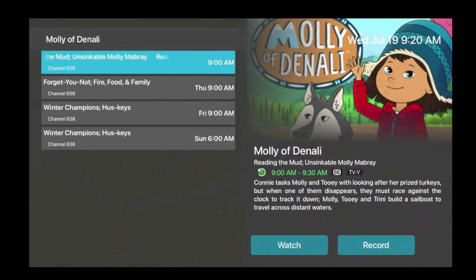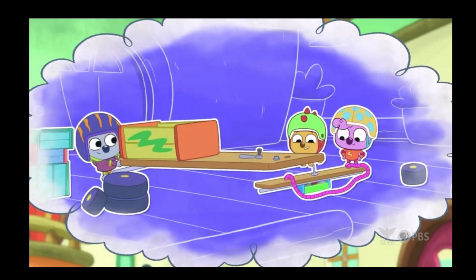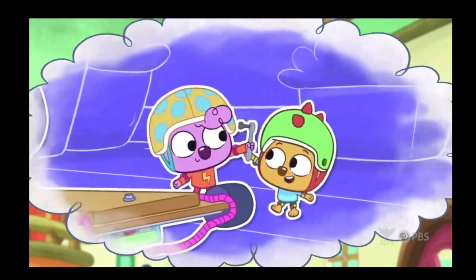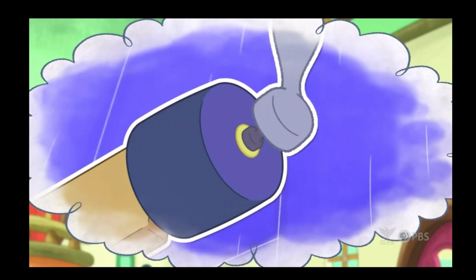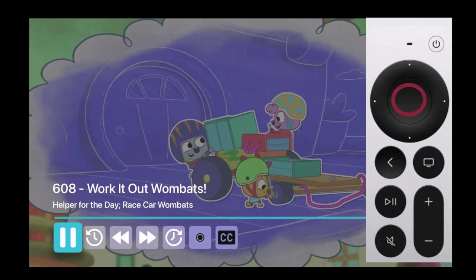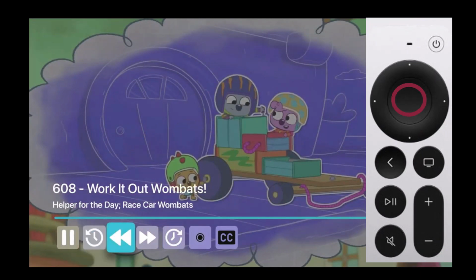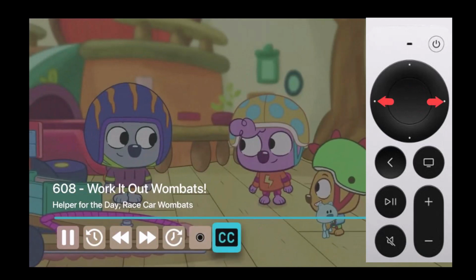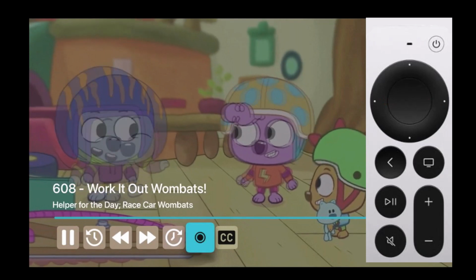First, we will show you how to record a currently airing program. As you are watching a program, let's say something comes up and you want to watch the program later. While the program is playing on your TV screen, press the center of your Apple remote, which will open your features controls. Then press the left or right side of the control ring until you have highlighted the record icon that is indicated by this square button.